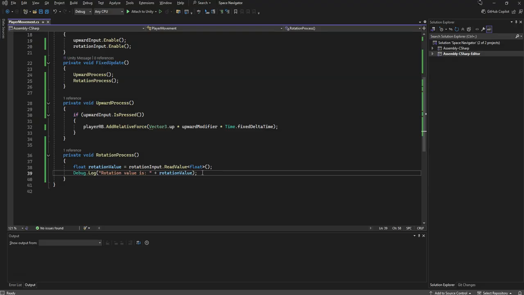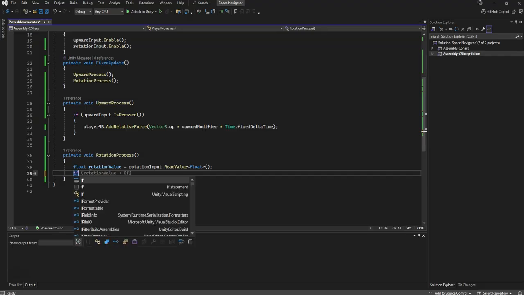So let's go ahead, pop right over into our code and get ready to actually write the code we need to make this rotate. And the way we want to rotate this is probably around the z-axis, because that's going to make this shuttle kind of tilt up and tilt down. We can start by getting rid of our debug statement here because we know that this works. And we're going to do this very similar to our upward process.